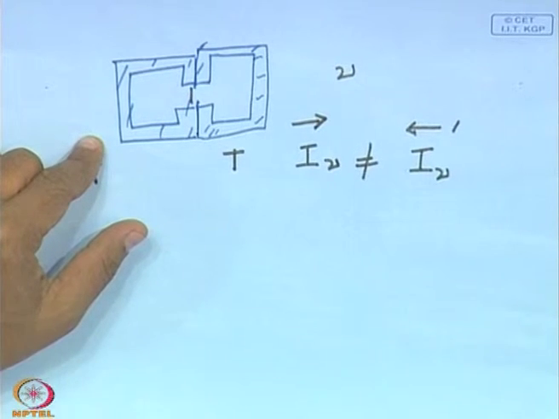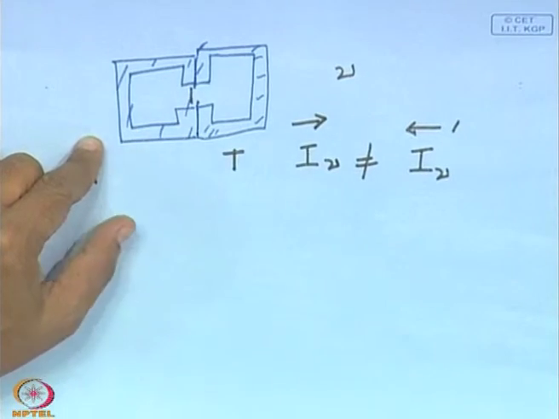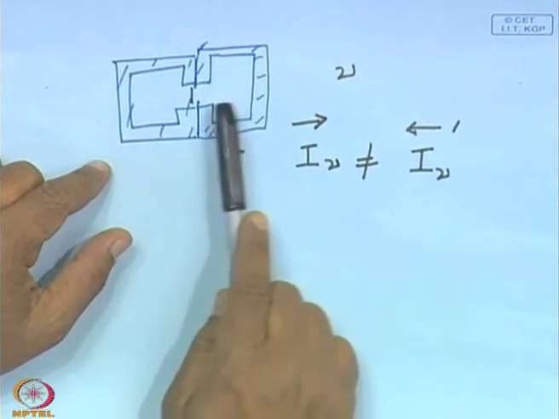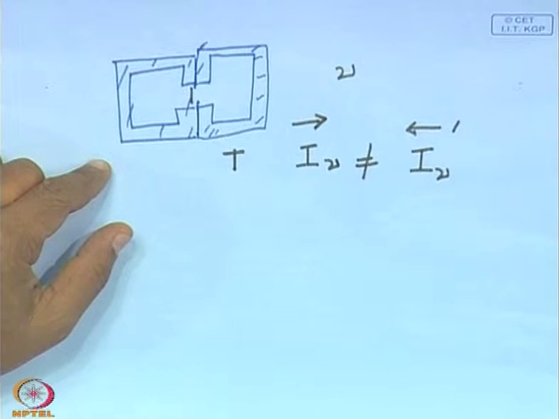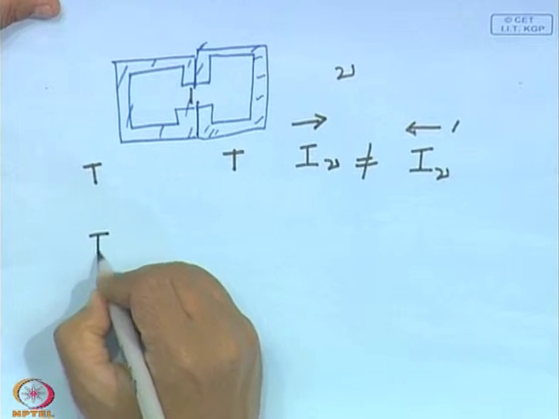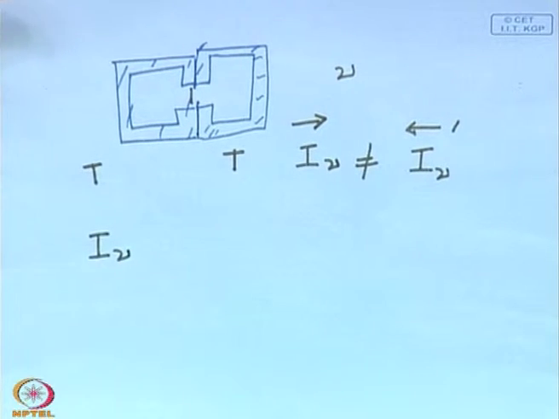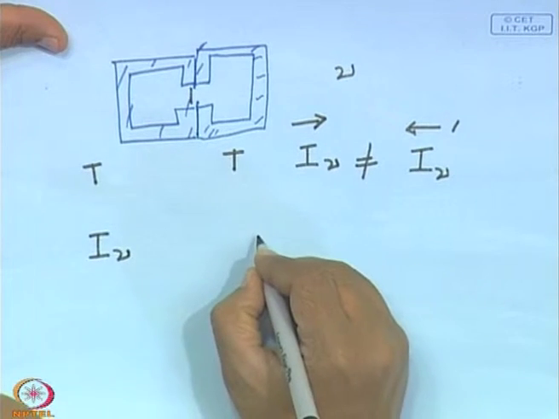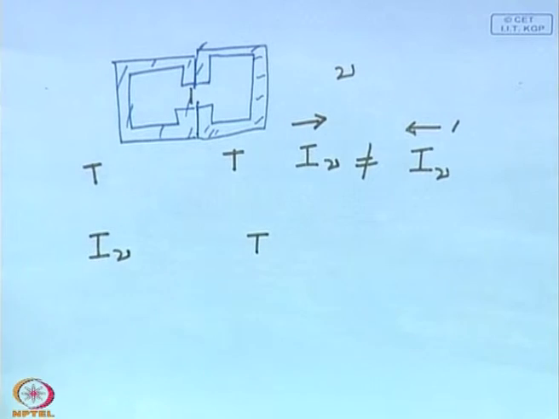Now, that would violate the laws of thermodynamics, right. They are two systems at the same temperature. I cannot have heat flowing, energy flowing from one to the other, right. They would be in equilibrium. So, this is not true. So, it essentially tells us that I nu is a universal function of the temperature alone. It cannot be different in these two cavities.